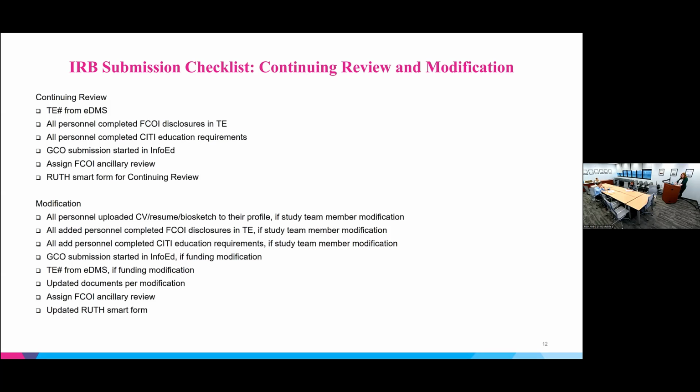Otherwise, for any other kind of modification, just make sure that you're updating any of the protocol documents, consent forms, anything you have to reflect the changes that you're submitting. And there's a brief modification SMART form in Ruth that just asks you to summarize the modification and provide the reasoning, the rationale for that modification.